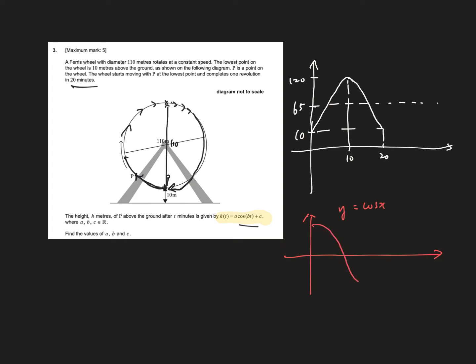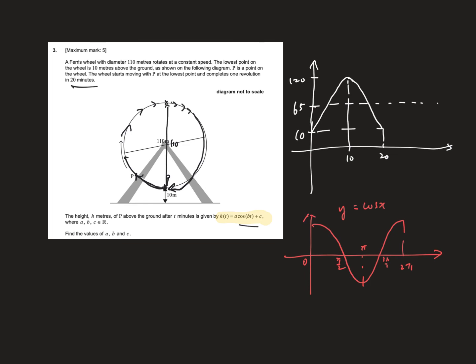This is the original cosine function, right? This is 0, and this is pi over 2. This is pi, 3 pi over 2, and 2 pi, right? So normally, if we are talking about the original cosine function, it will be in this period, right? And therefore, first of all, these two graphs are reversed, all right? So A has to be a negative value, all right?